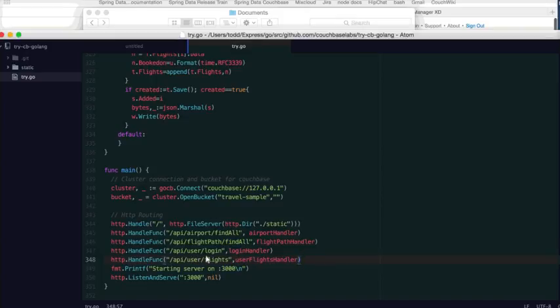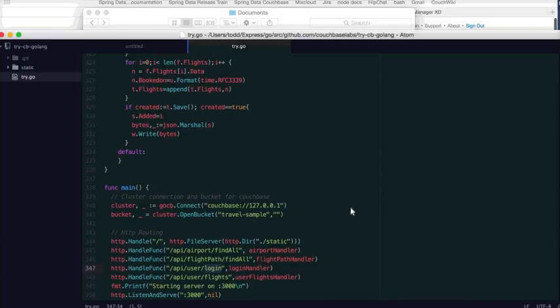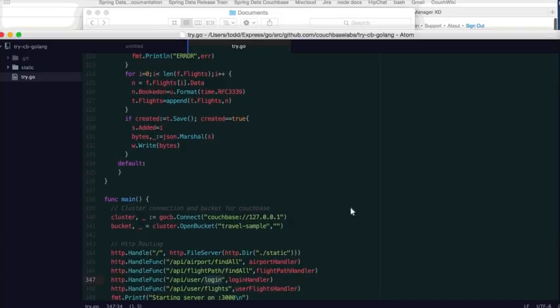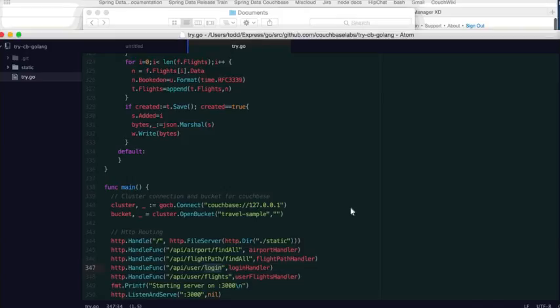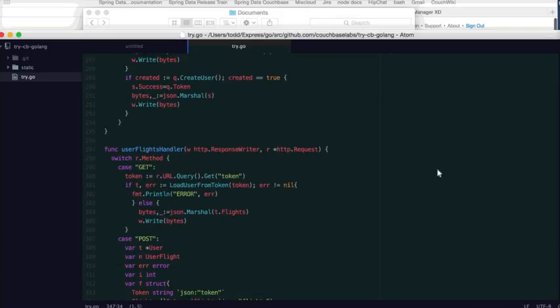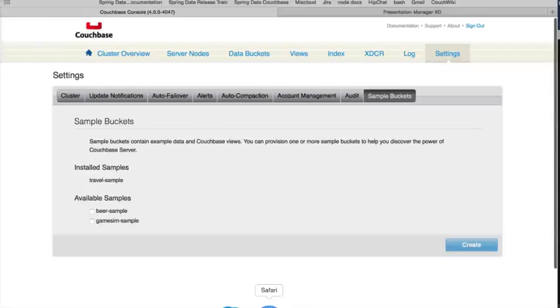This basically allows me to log in, where I retrieve a JSON Web Token back. It allows me to find particular flights, allows me to find particular airports that I want to fly from, and based on that, I'm able to book something using our handler for, actually, I will show you guys where that is, for actually posting to the user login. So let's go ahead and walk through what this does first.